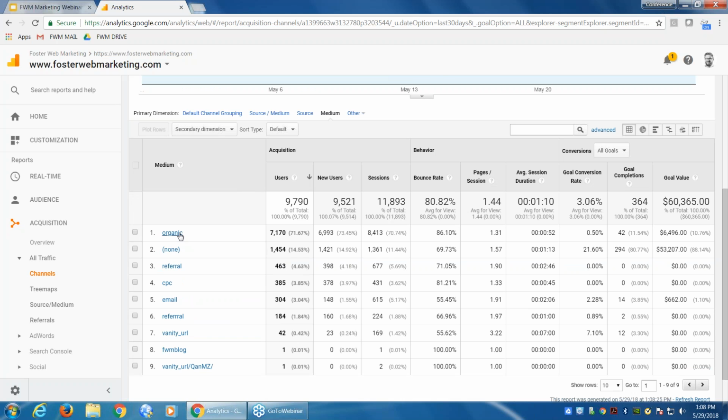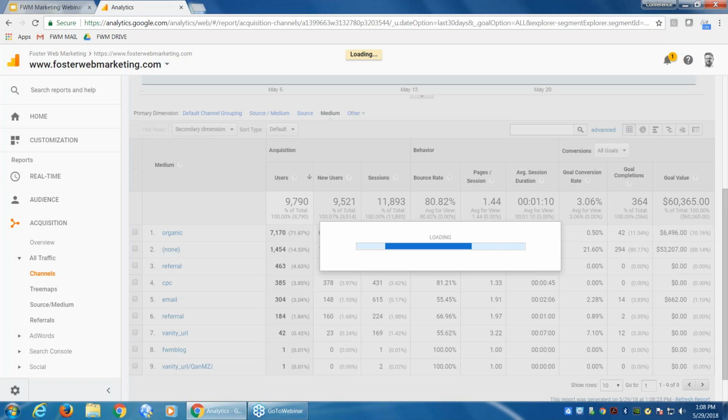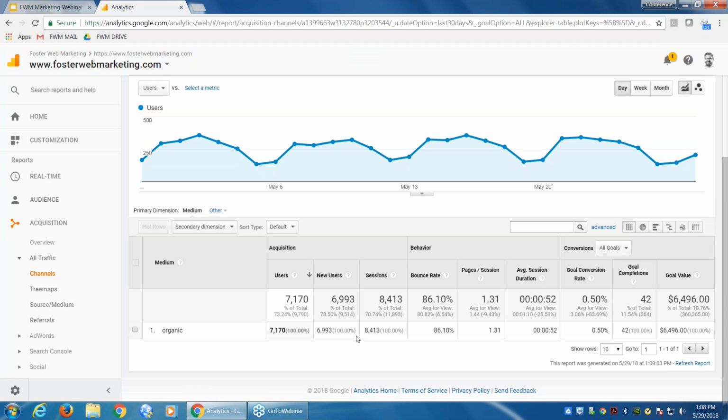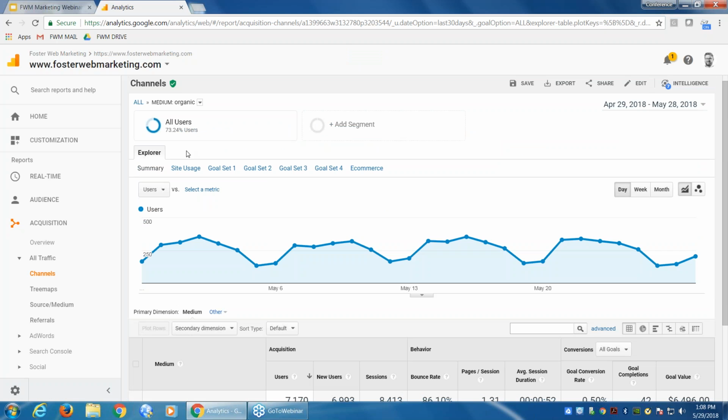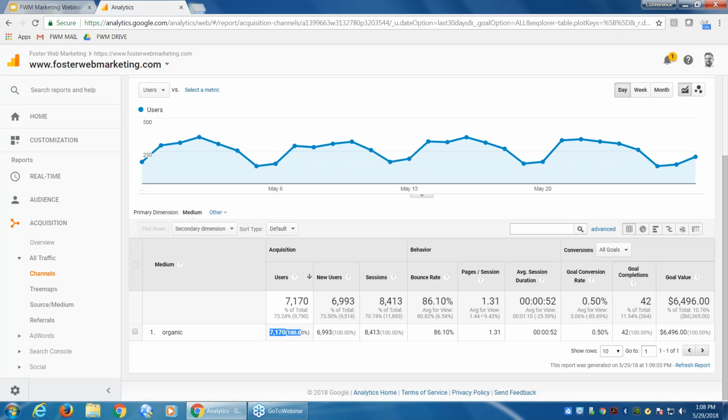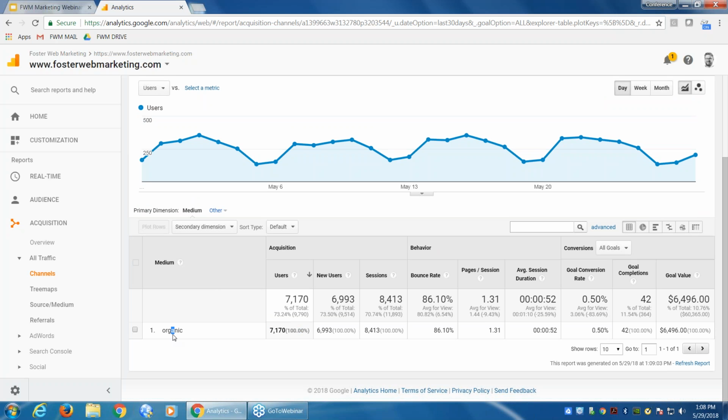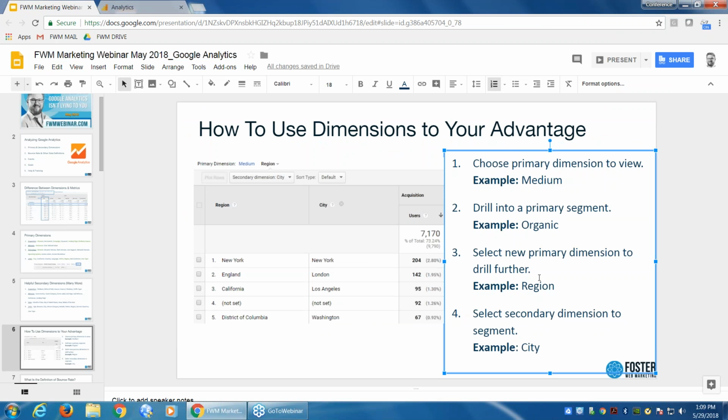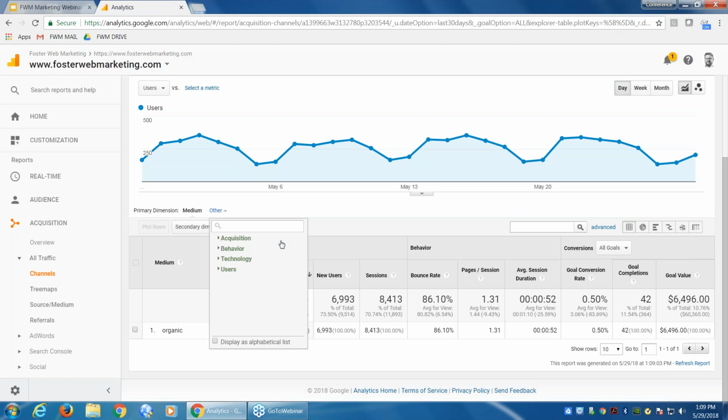But if you click into this primary, I'm now looking at just the organic traffic, and you can actually see up here in the breadcrumbs all traffic, and then I'm drilled into medium organic. So this is just showing me the medium organic, and I can actually drill in one layer deeper, and let's do region here.